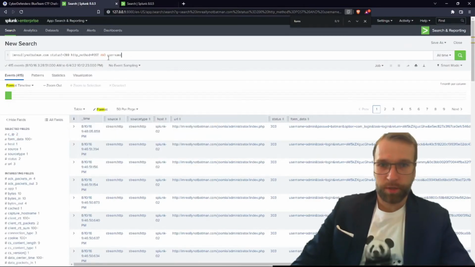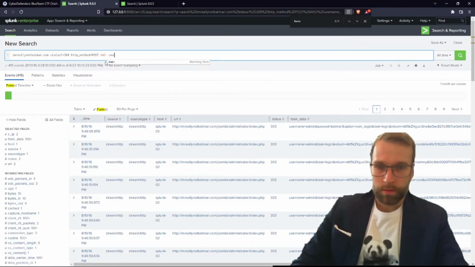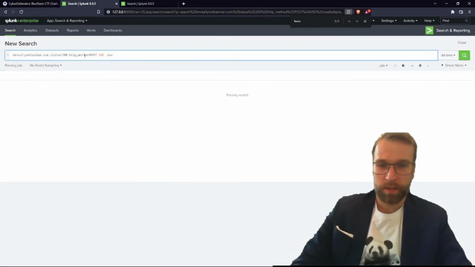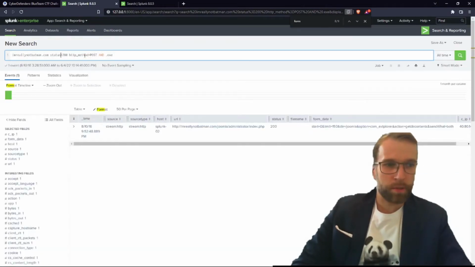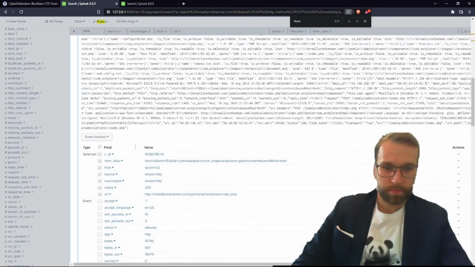We're not going to be looking for username, but if it's uploaded, we're not going to have to worry about a status. We actually want a status 200 because it'll be uploaded successfully. I think it would be through a post form. This looks good. I still feel like this is probably too good to be true.